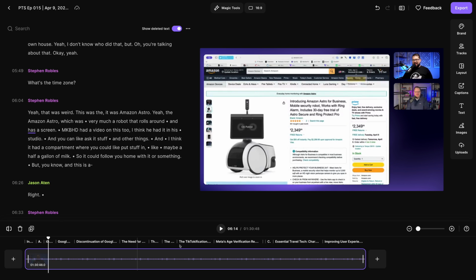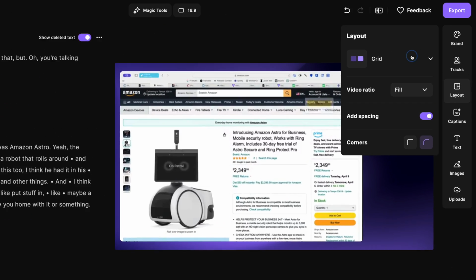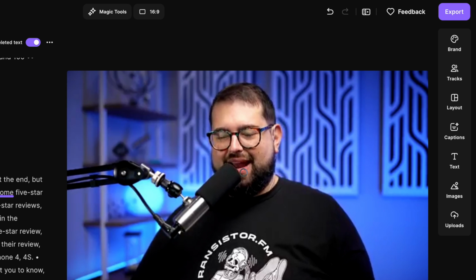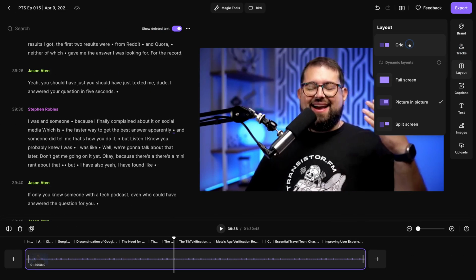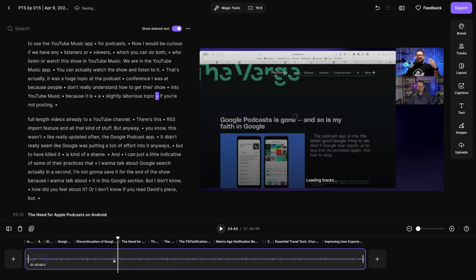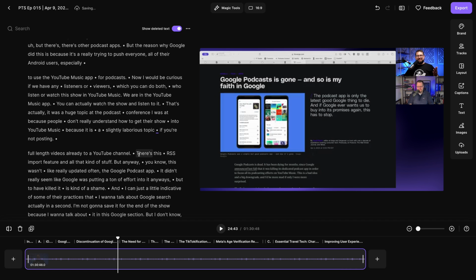As you can see throughout the recording, if we did any screen shares or media board files, the Riverside editor will automatically focus on that and then put me and my remote guests in small picture-in-picture windows. You can also change the layout, and instead of grid, I can choose full screen, and it will put whatever screen share or the active speaker full screen throughout the entire recording. I personally like the grid look, this way me and my co-host are side by side, and then any screen shares will be focused on when I present those.